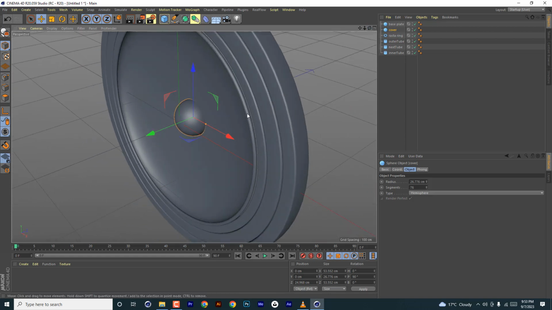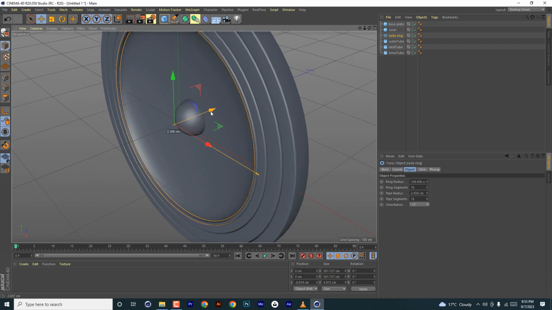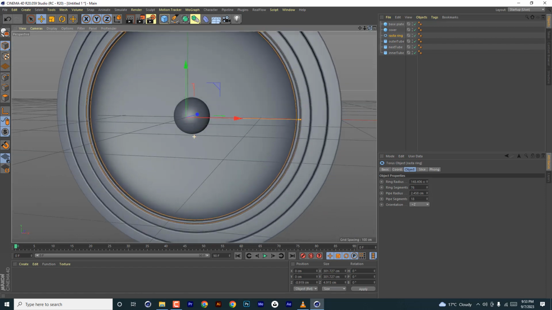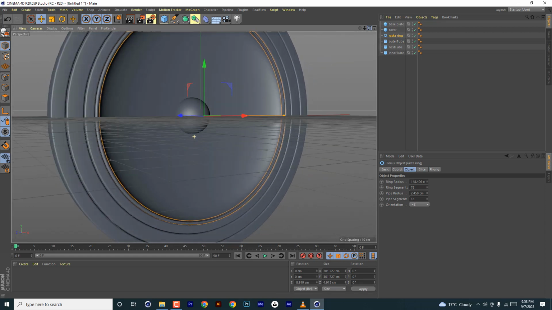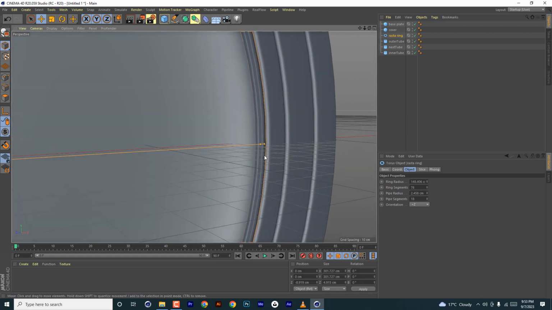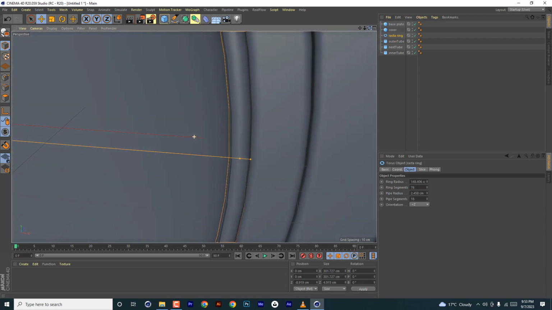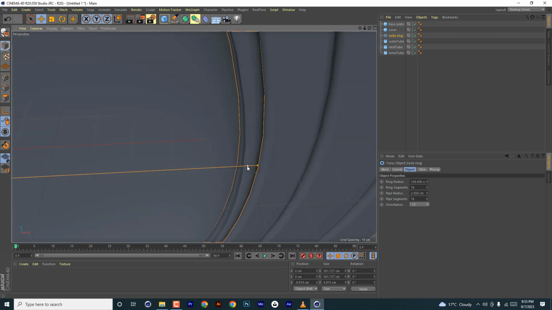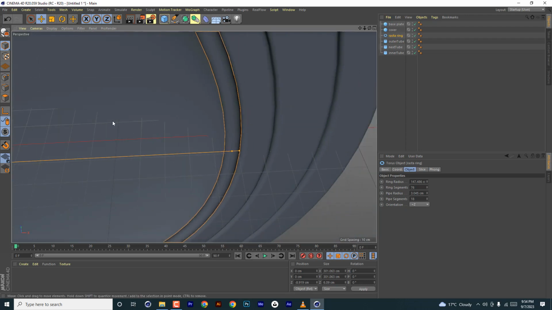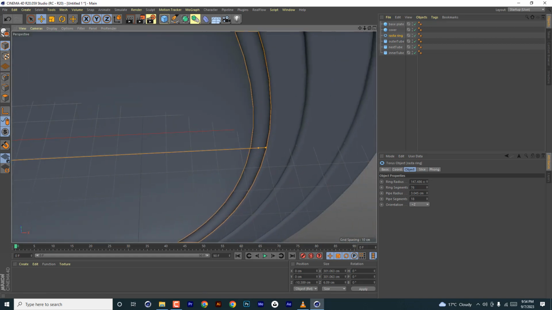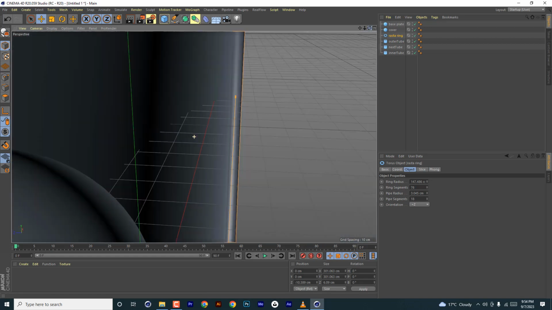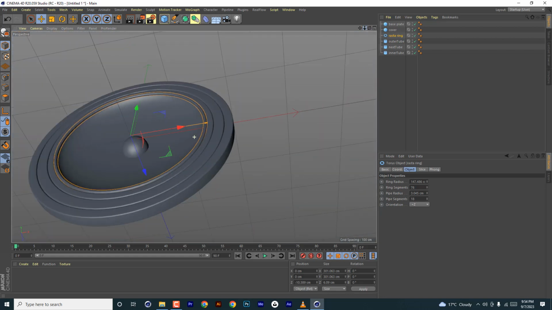Mostly because we will be focusing on the front of the speakers, I didn't see the need to focus much on designing the backside. I'm seeing some intersections here that I just need to adjust, so I'm increasing the radius of the torus to cover it. Oh, it's called Rasta ring in this case. So it looks like that.